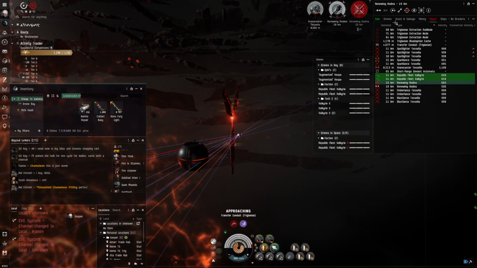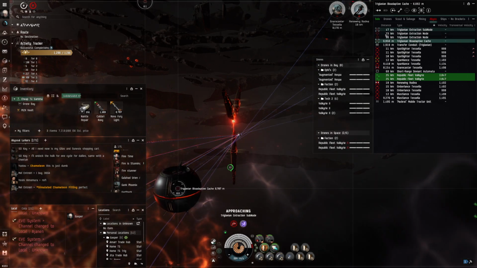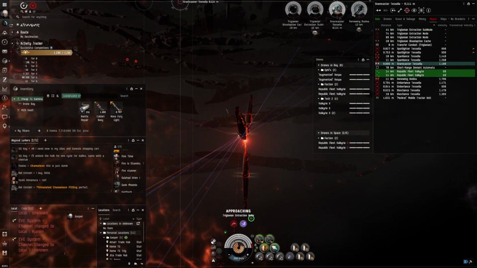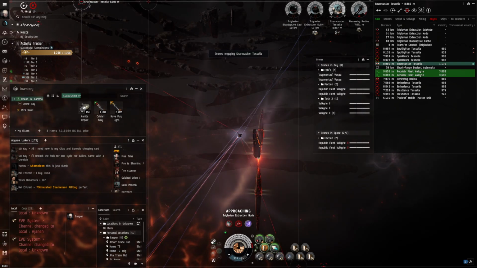Launch my Pack Rat, start approaching that can. Let's lock a couple up. Approach that can actually. Get that one first. Alright, send my drones in. Let's just get rid of this guy real quick.